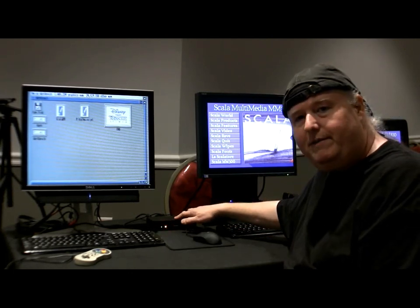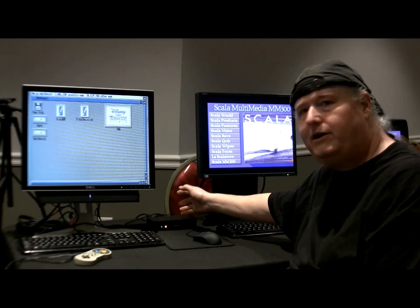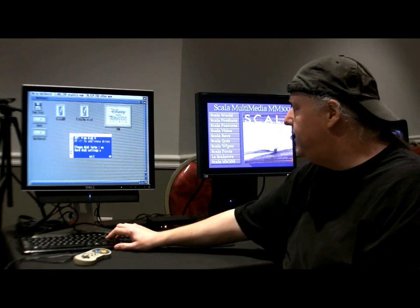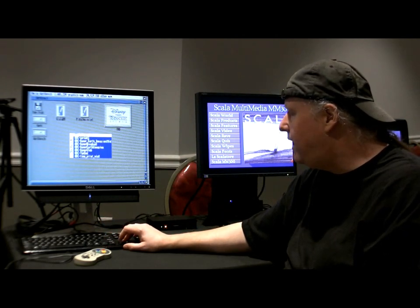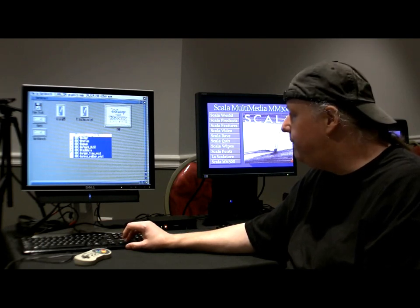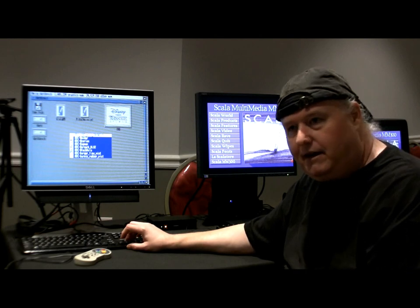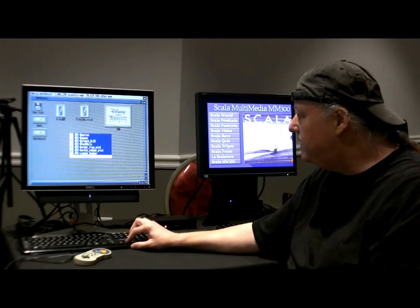The other things that it can do, besides the Amiga, there are other cores available. Of course, Commodore 64 is a popular one, and Commodore 16. Let me put up the different ones. Let me go up to the top. There's a lot of arcade cores that have come out. A lot of these are the classic older games like Frogger and Pac-Man. Burger Time is on here.